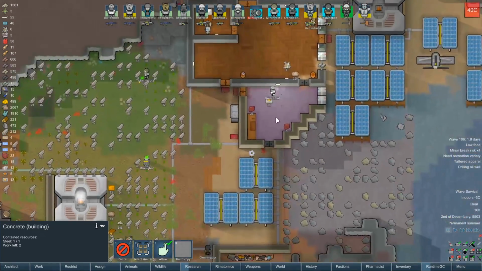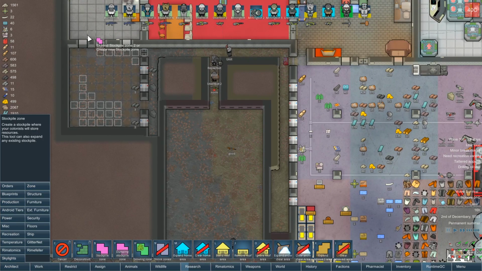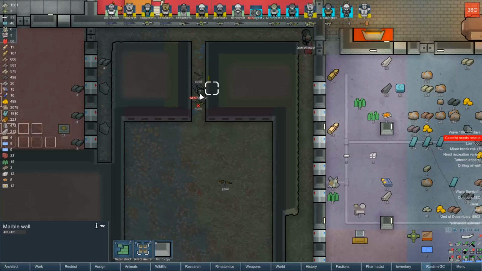What the hell happened there? Oh, I click exact... Fool. I have played this game before, I promise. Yikes, we're already on to... What the hell's going on with Mining Bot again? Did somebody knock him? Oh, God, I hope they didn't get its social flight. There we go. Construct long-range sensors for starships. It's essential for navigation, communication, threat avoidance. I'm still micromanaging a lot of the sort of drilling and the building as well there. What happened with you then?